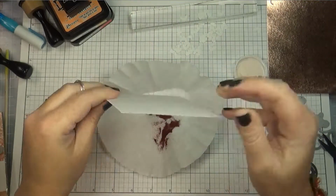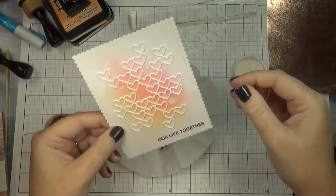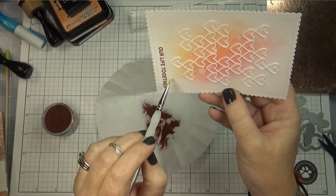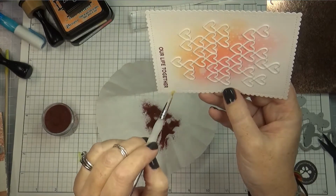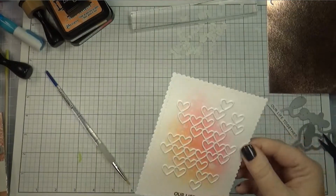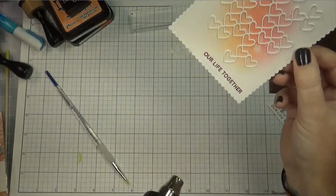So this is a really pretty kind of rose gold color. I'm going to have to go see what the name of that is now. I was right. It is just called rose gold. But it matched really well with the washi tape, the rose gold washi tape.